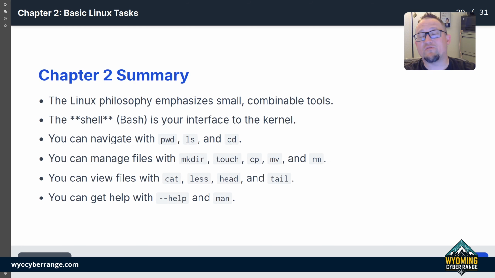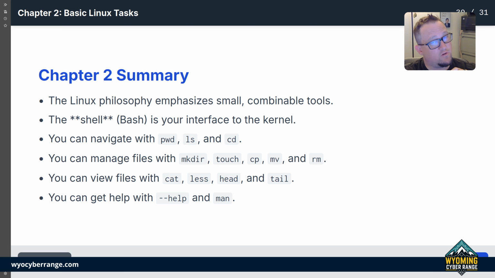All right, so we went through a lot in this chapter, and for those who have never touched Linux before, it's going to be a little bit to get used to, okay? Make sure that as you're going through these chapters, that you're going through each one, taking the labs, and if you need to, do them more than once. Just because you mark it as complete in Wild Cyber Range doesn't mean you can't go back and do it again, okay? So make sure that you know your present working directory, your listings, your CDs. You know how to navigate through the systems. Make sure you know how to make directories, touch files, copy, move, and rename files, okay?